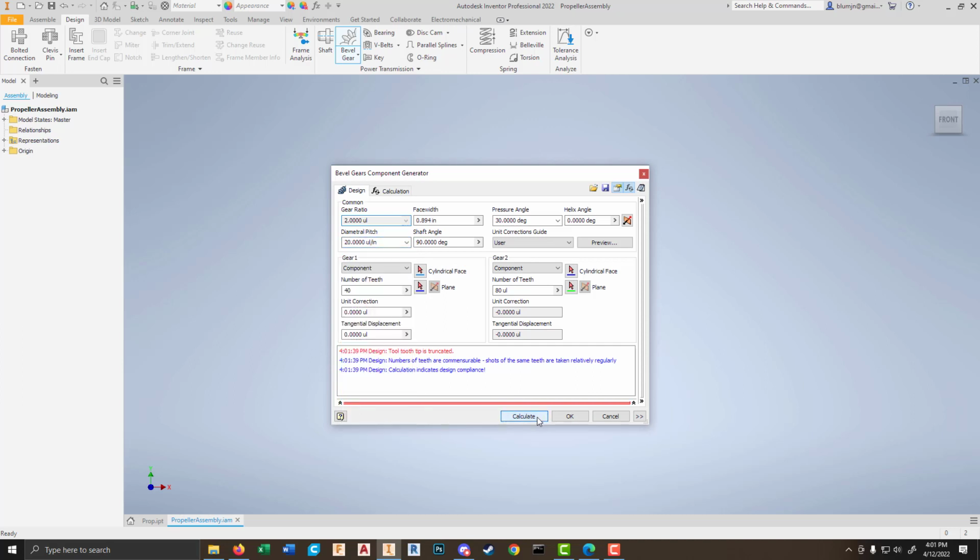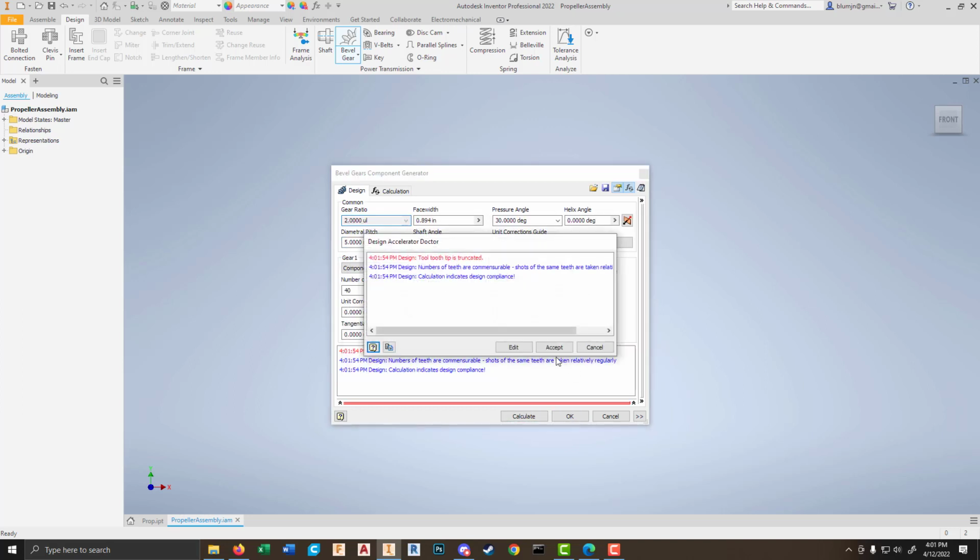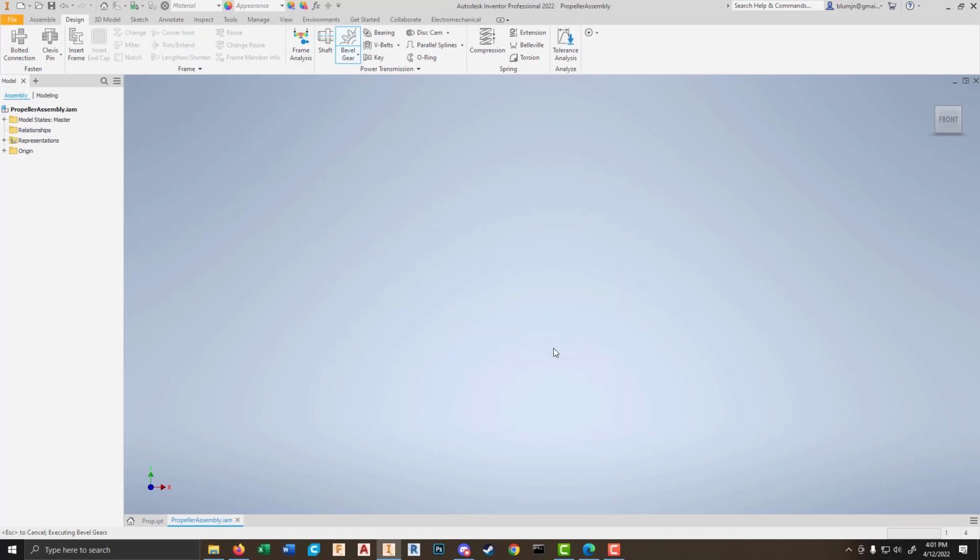That's what's happening here. All right, so our face width isn't changing, and that's because there should be a thing somewhere on here that says modulus, and it doesn't give me that. All right, let's go back down to 5. Calculate. Okay. Accept the automatic edits. The computer knows more than I do, and that's just a good thing to remember.